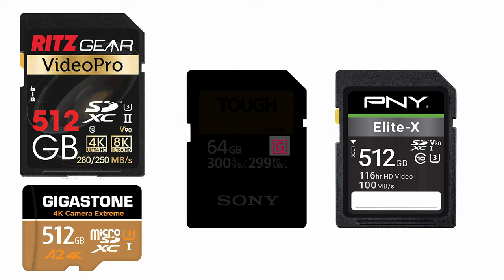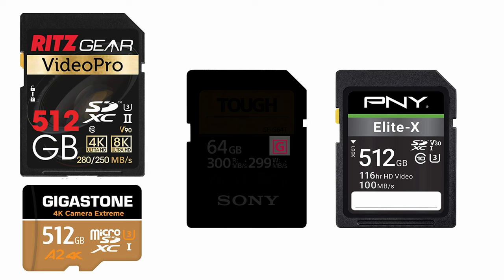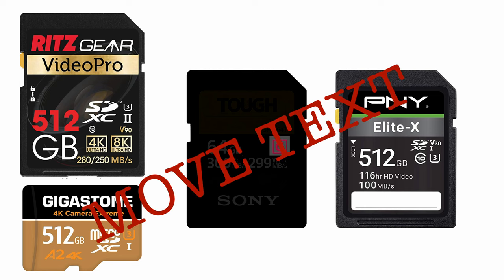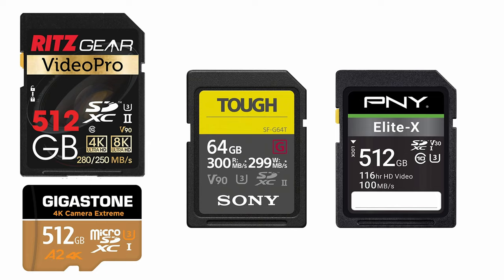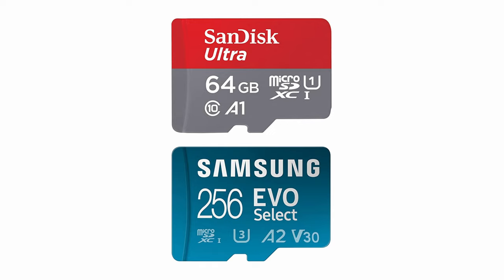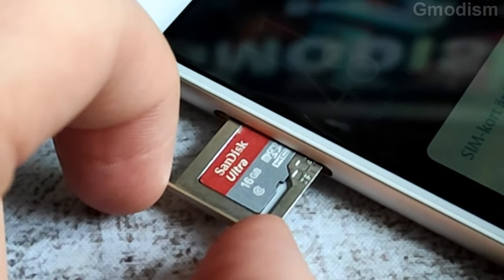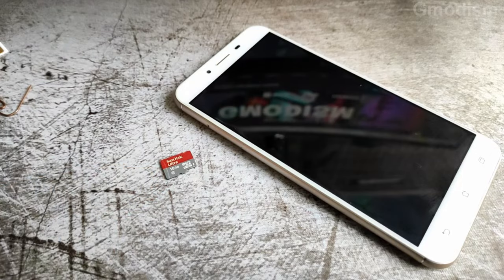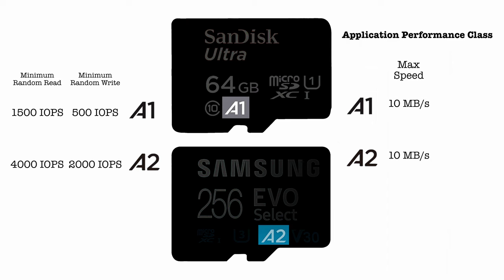Speaking of the Sony card, there is a red G stamped on the front. I looked on Sony's website and could not find any purpose for this mark other than it being a series or model identifier. I'd love to see all model information moved to a separate area. Next up is an icon usually seen on micro SD cards — if you see an A with a number, it's the Application Performance Class. A1 and A2 are important for products like cell phones running apps off the card while simultaneously saving photos. A1 and A2 have the same minimum sustained sequential write speed of 10 MB/s, but A2 can read and write more items simultaneously — it multitasks better.